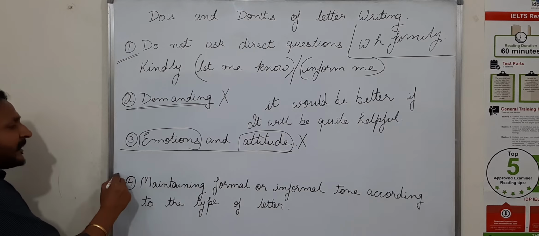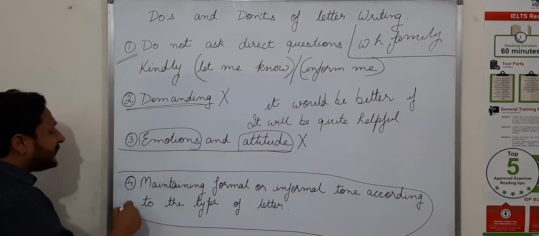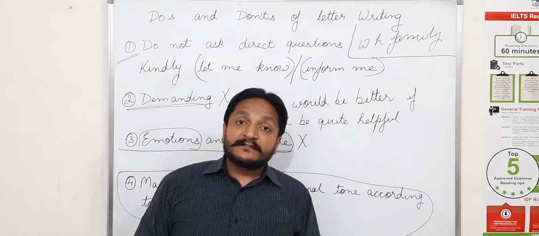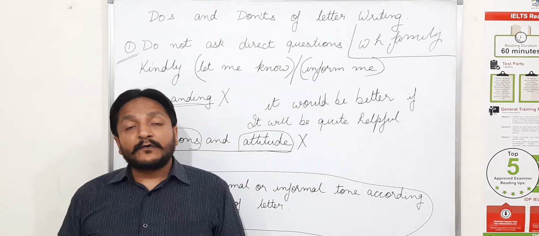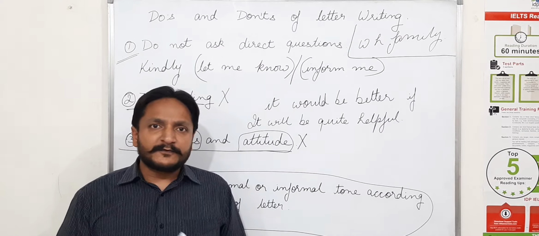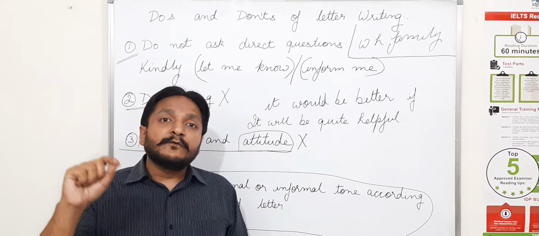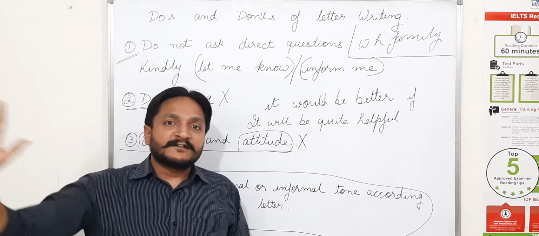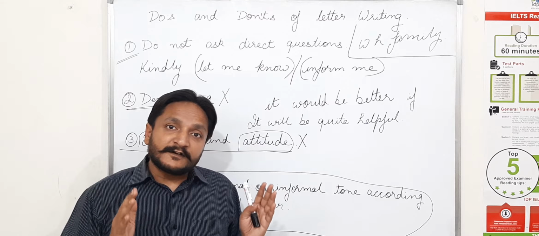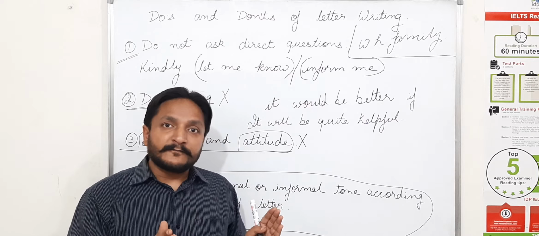So guys, the last but the most important thing is maintaining a tone while writing your letter. By maintaining your tone, I mean that, for example, if you are writing a formal letter to a person whom you don't know, and you say that I would like to inform you that this is the problem, then "I would like to inform you" doesn't look professional enough. You will say I want to inform you.